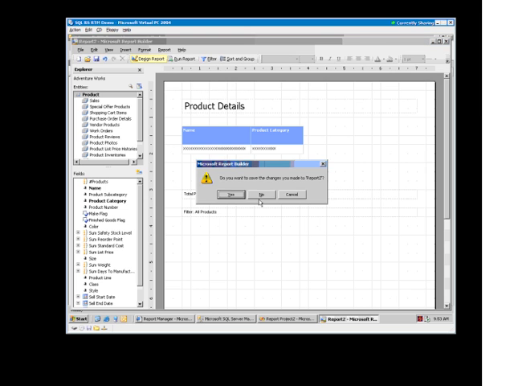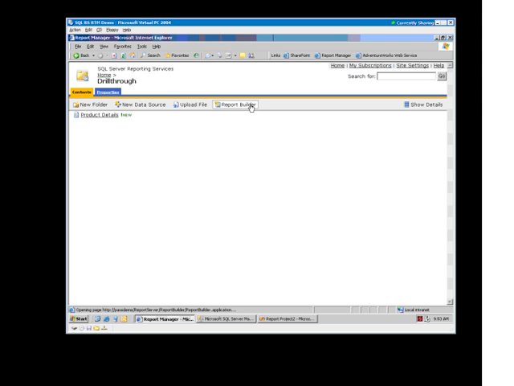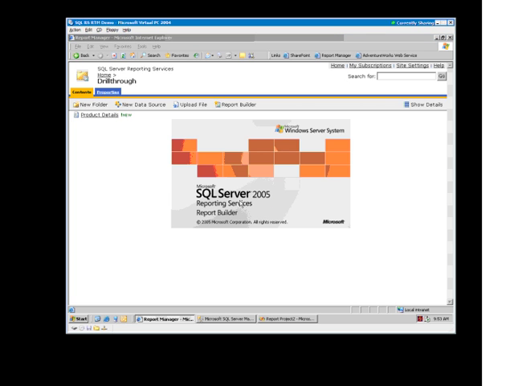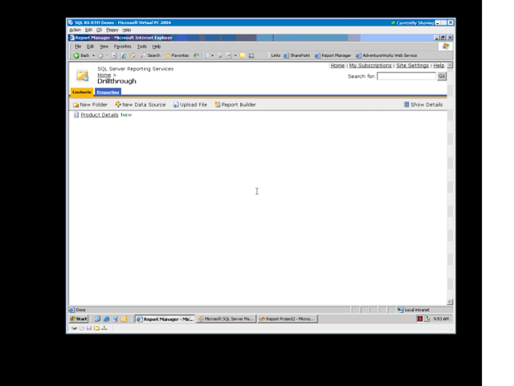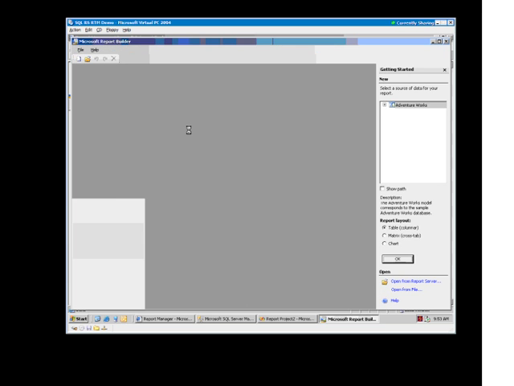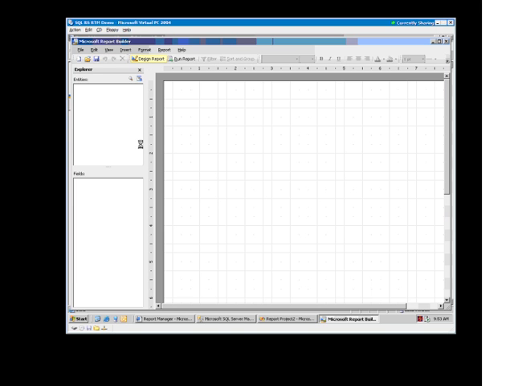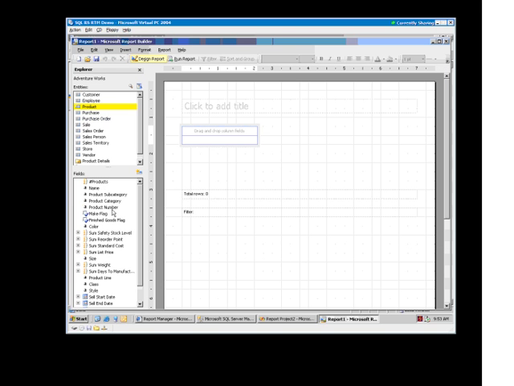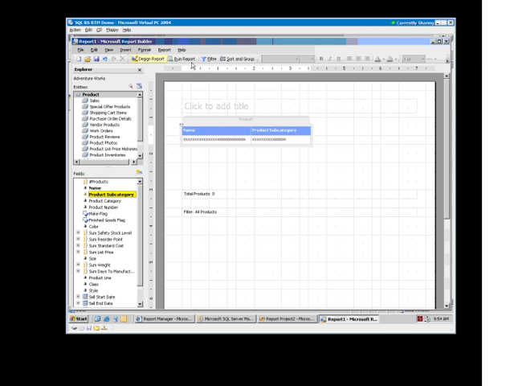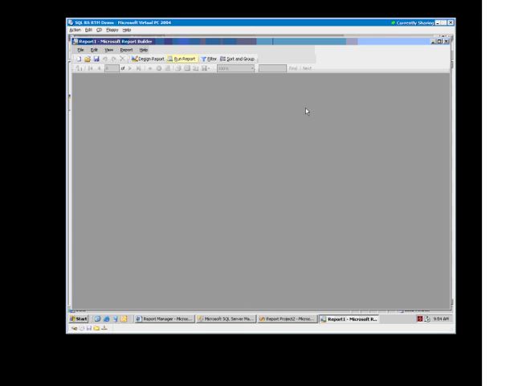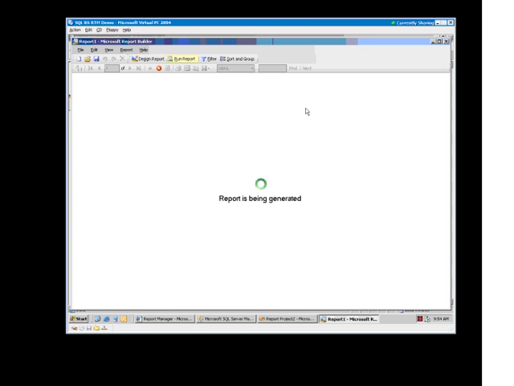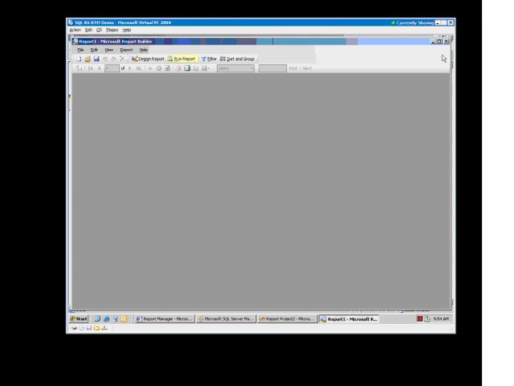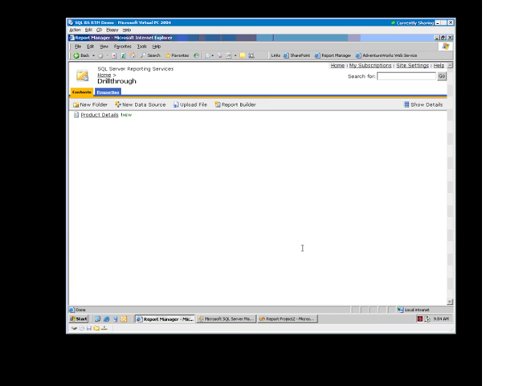Now if I go out and rerun here, launch Report Builder, pick the same model, and hopefully we'll be able to get a list of products here. So name and subcategory. Well, something's wrong with the Report Builder on this machine, but that is how you set the drill through report for the item details there.